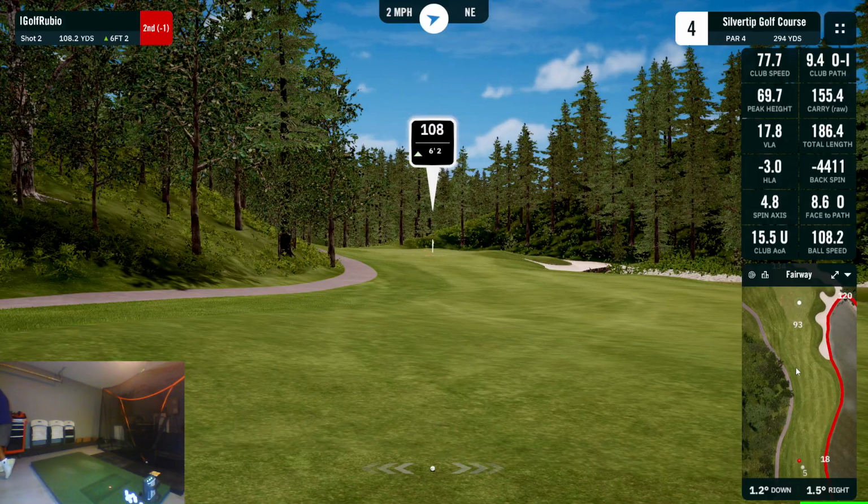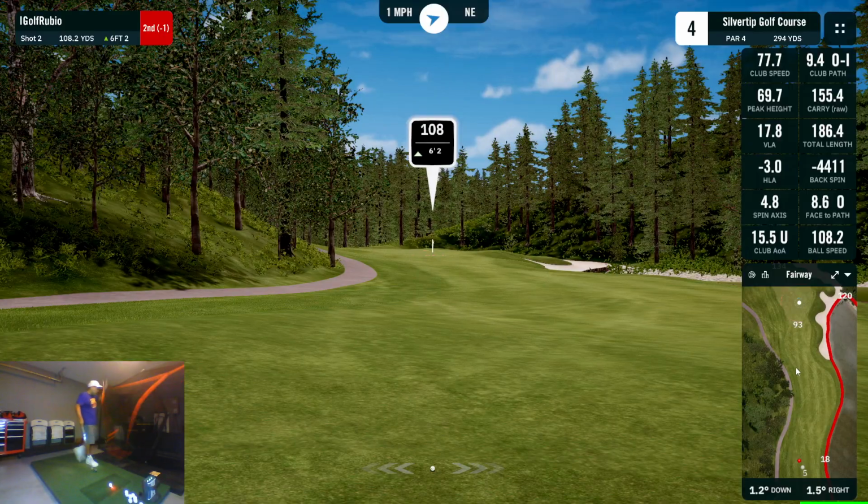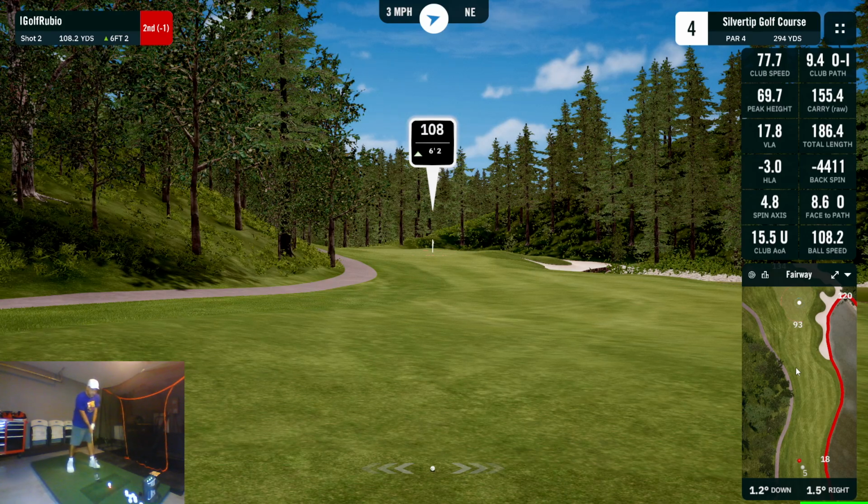That's a pitching wedge, but under these conditions, we're actually going to take the approach wedge at it again, because that one worked out for us last time at this distance. Pitching wedge may be too much. I think if we catch the approach wedge just right, it's going to be perfect. So let's go at it with an approach wedge. Try to hit that 100-yard distance. Go from there.